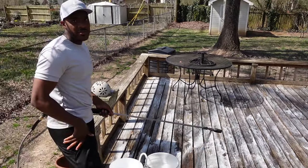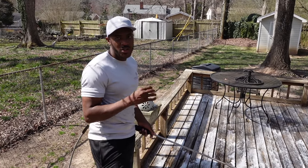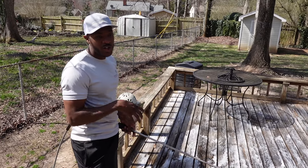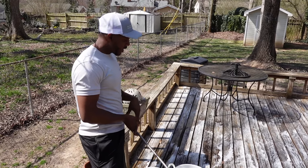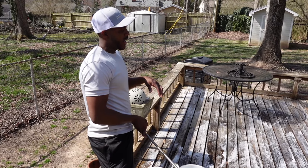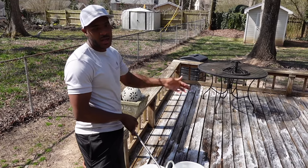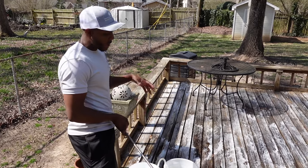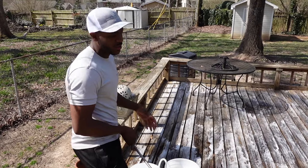So what I'm doing right now is X-jetting the second chemical onto the deck. I'll be honest, I don't have my measuring cup today, and I'm just eyeballing it, first time using it, so I don't really know if the ratio is correct right now. It's being diluted by the X-jet, so we might not see the greatest result with this, and I won't be able to fully tell how good it is because this is coming after I've already applied sodium hypochlorite. So at the end of the day, we're really paying attention to the end result of the deck. I just wanted to let you guys know that I'm applying the second chemical through the X-jet method. So let me continue.